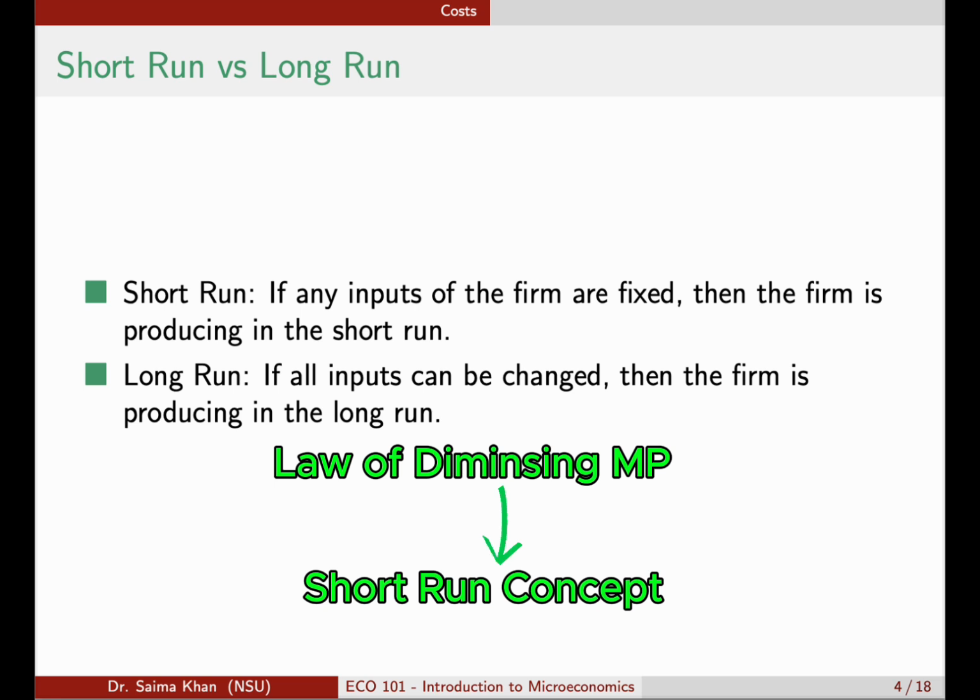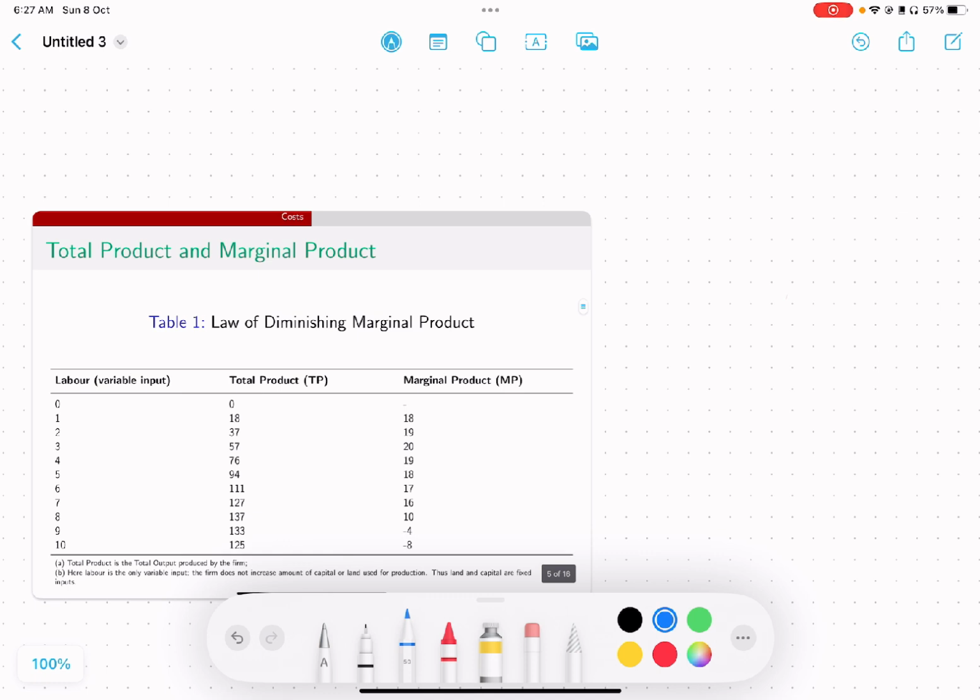So going forward, when we study the law of diminishing marginal productivity, you will see that this law essentially is about the short run. Why? Because soon you will see that we are talking about only varying one of the factors of production, that is labor, while capital and land is kept constant in the particular example that we're going to be looking at. So the law of diminishing marginal product is always a short run concept because some of the inputs are kept fixed. Okay, so basically, my focus in this video is going to be just going over the law of diminishing marginal product. So now let's just dive right in.